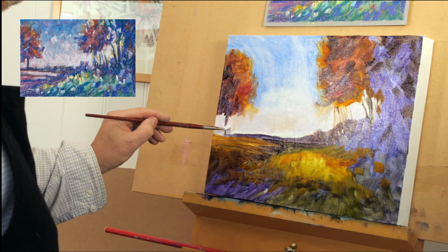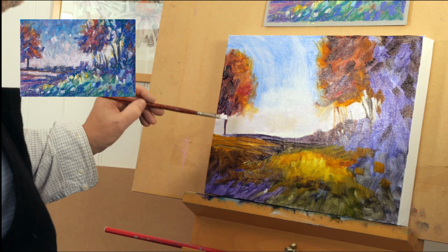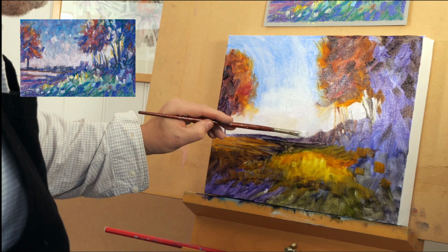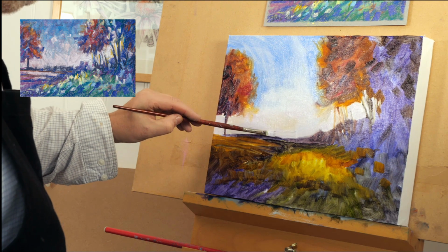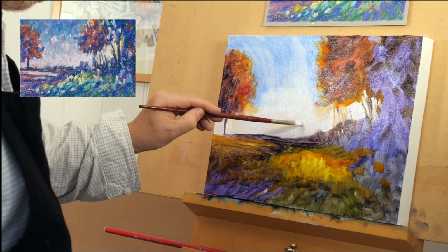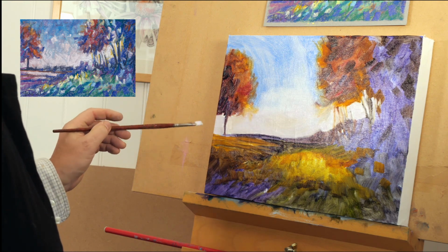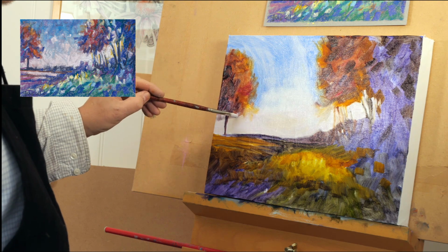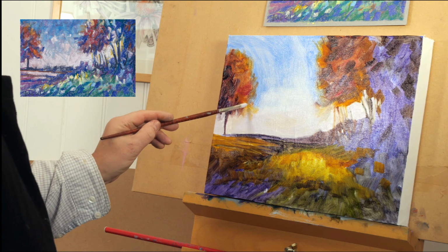So I'm just painting up so that the sky meets the tree, meets the bottom of that distant tree line. And I just let it sort of merge over it and blend very slightly, just to add a little bit of aerial perspective. Just pushing tiny little bits of that pale pink colour into the tree.